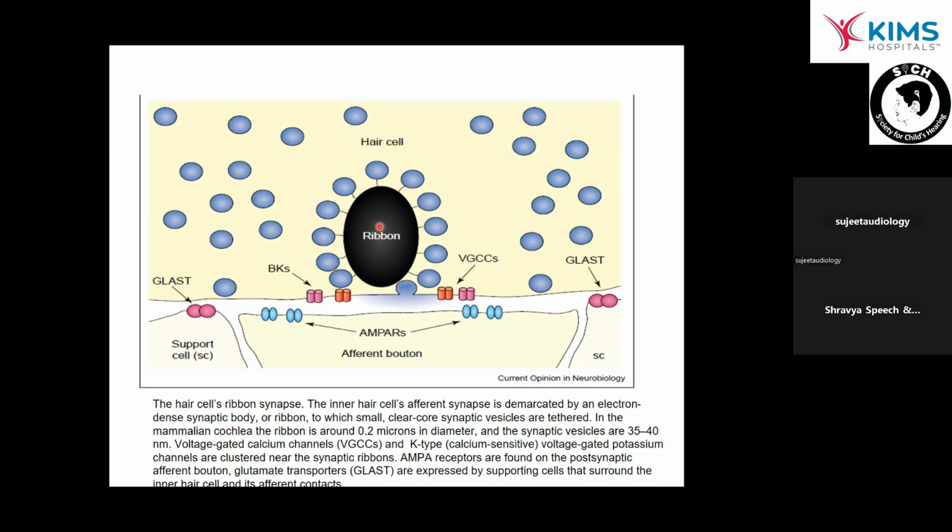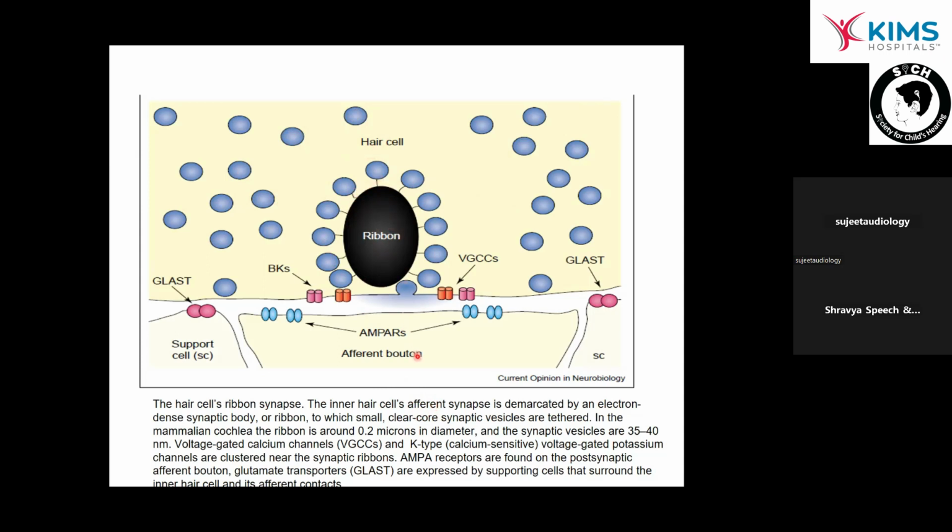Now understand this. Every neuron, as I said in the previous slide, has a threshold, and at that threshold the neurons will start firing, whereas the ribbon synapse doesn't have any threshold. That means as soon as the stimulus comes, it will just release the signal, that is, just release the neurotransmitters basically.